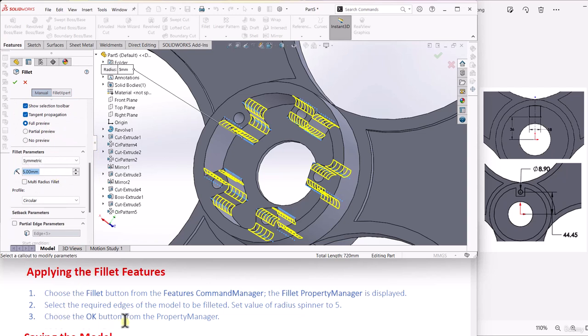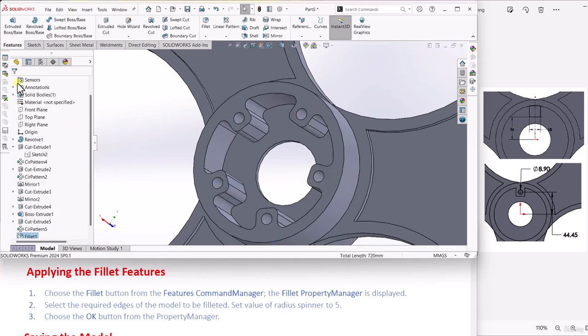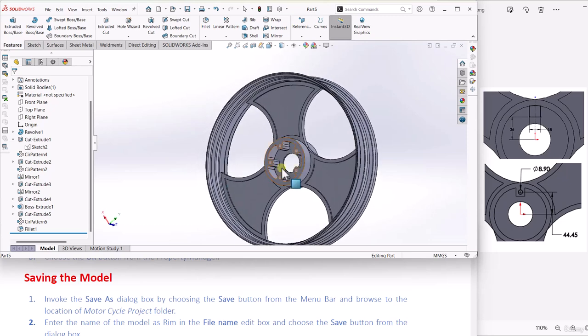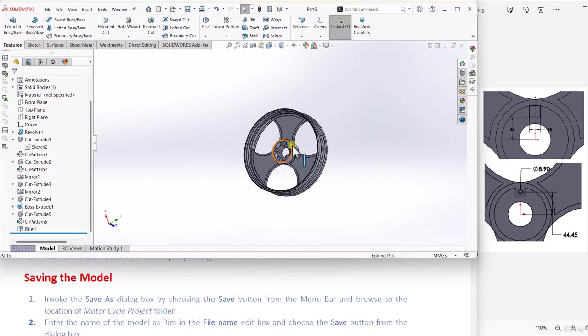Choose the OK button from the property manager. So this is how our model will appear once all the steps have been completed.